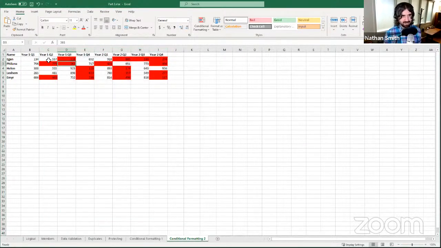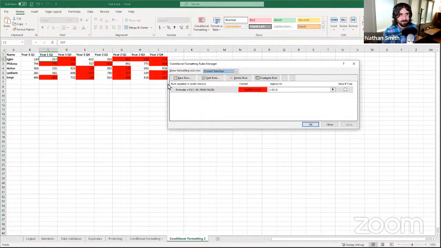So now what I've got is, again, 557 in Q2, but we went down to 518 in Q3, so that one's red. Falana started out with 796, but went down to 775, and then went down to 261, and so on. So I can see at a glance what's happening. Now, for each cell, when you look at the formula, Excel is changing the formula a little bit.